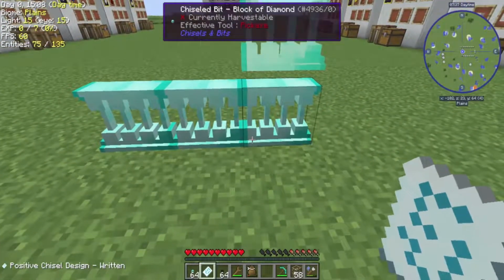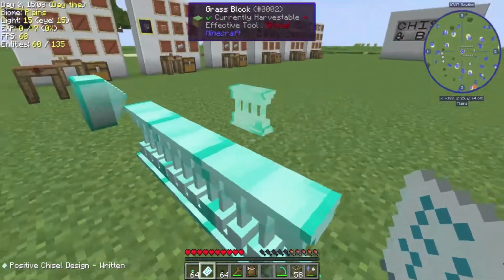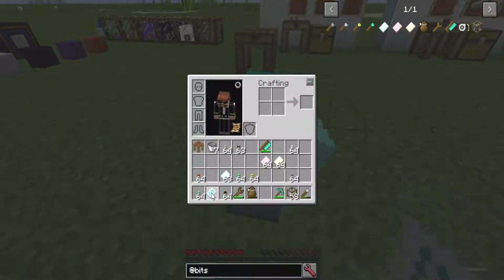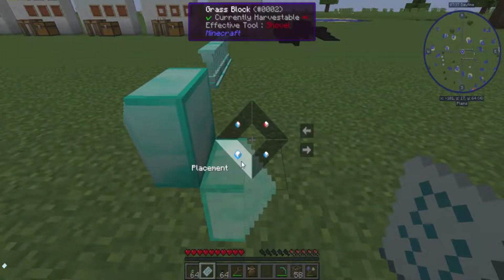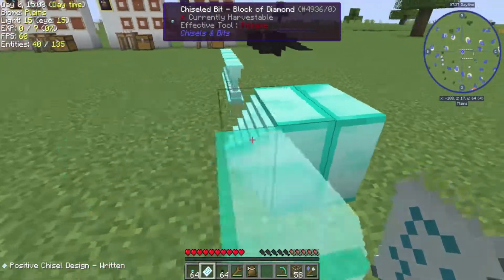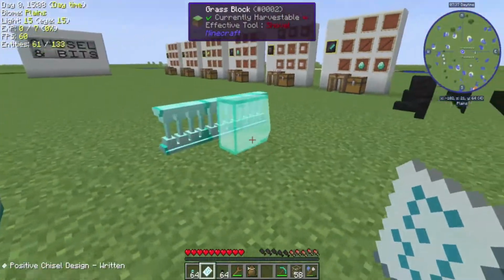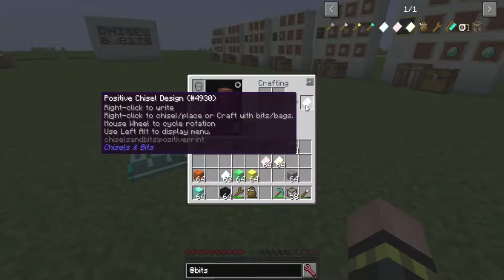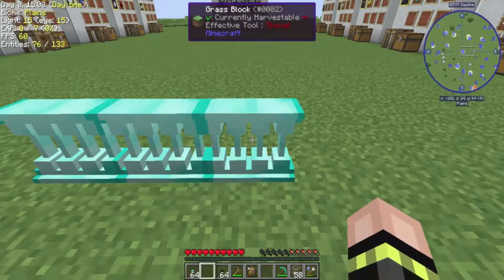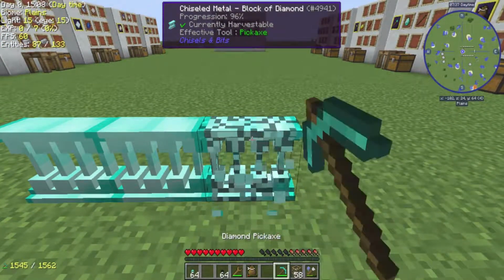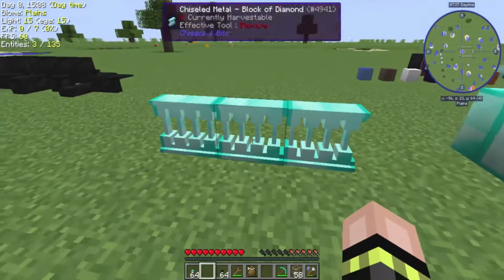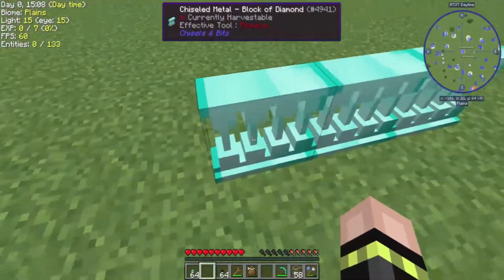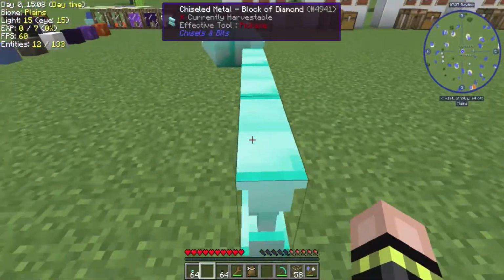But if you had something else that you wanted to place the other way, so for instance, this I showed you before, this block here is a full block, but if it was a half block and it's right in the middle, it's symmetrical enough to place backwards. So that is what you can do with this. Because it's symmetrical, I can pick that up and go, oops, I placed it the wrong way. There we go. So symmetry makes Chisel Bits a lot easier if everything is equal.